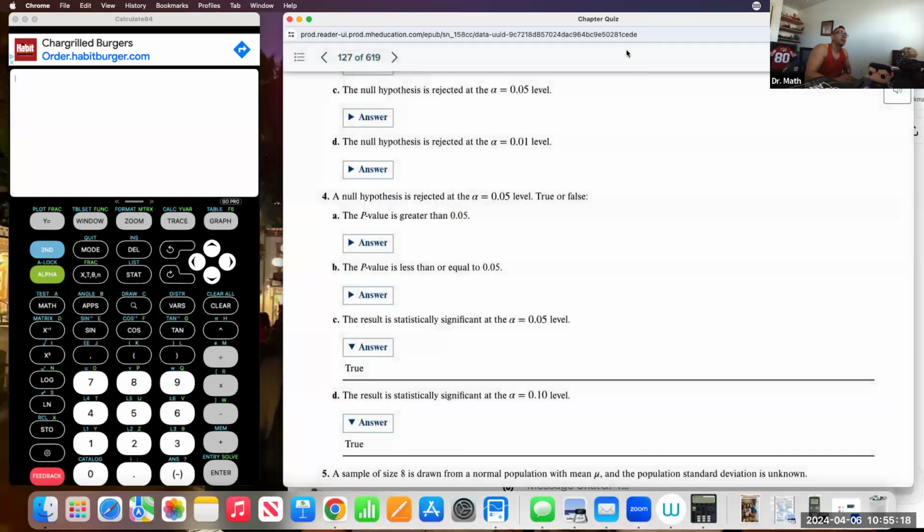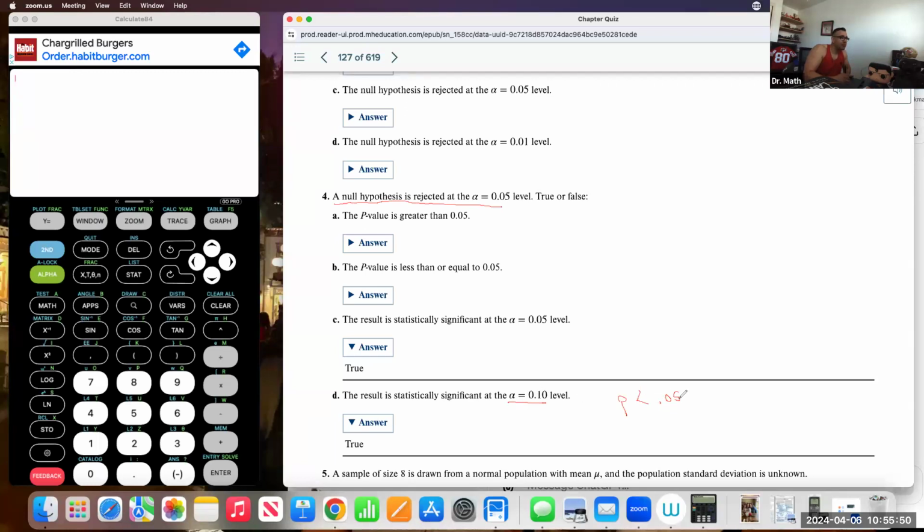What this is telling us is that if we reject it, P is less than our original alpha, so P is less than 0.05. But now they give us a new alpha, 0.10. The one we're starting with is P less than alpha of 0.05. Is it also statistically significant if alpha is 0.10?